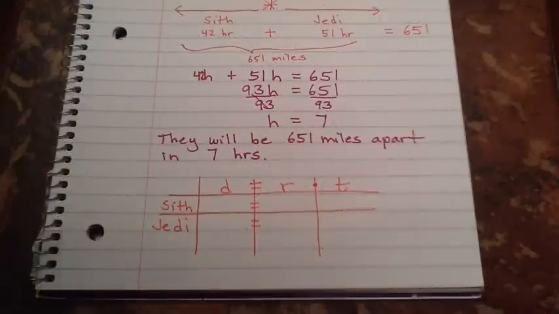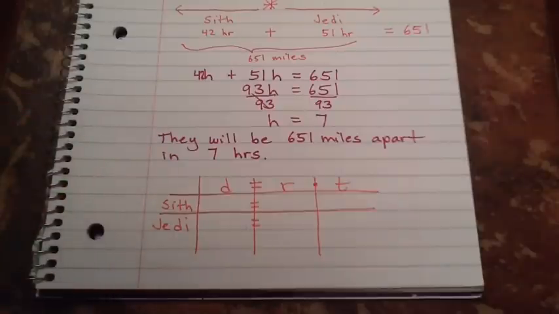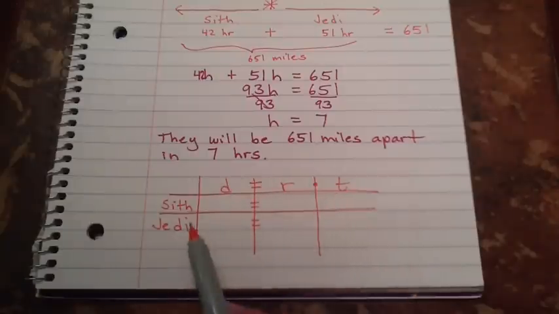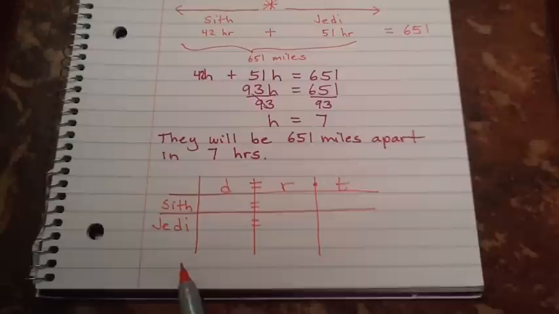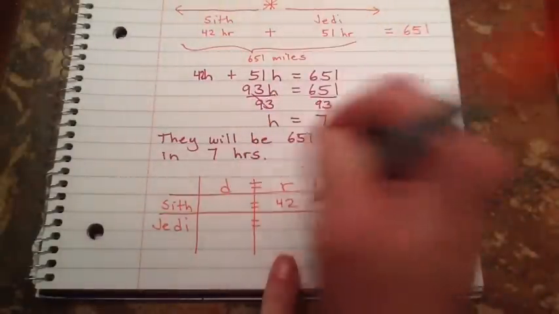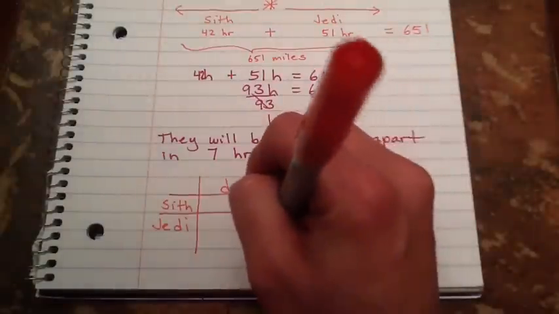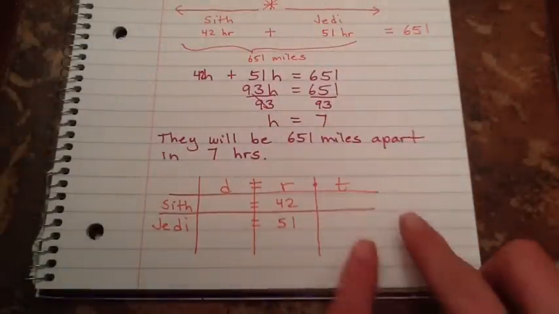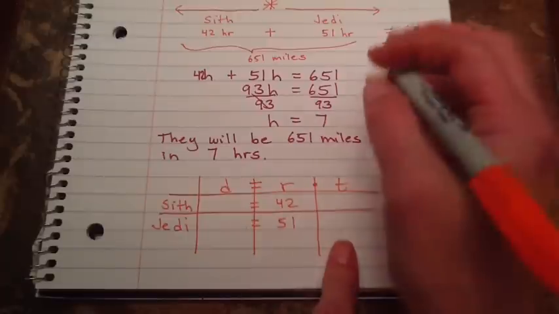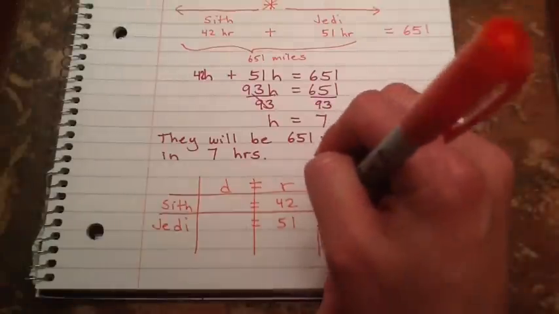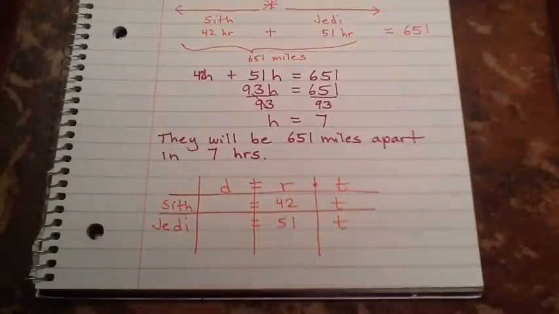Now we're looking at it using the chart. Copy the chart down. Hit play when you're ready to go through it all. So you have distance equals rate times time. You have a Sith and you have a Jedi. You know right away their miles per hour. So you can fill in their rate. The Sith is going 42 miles per hour. Jedi 51. You know they left at the same time. So that's your actual question. How many hours? So you know your time is T or H for hours. If you wanted that there.